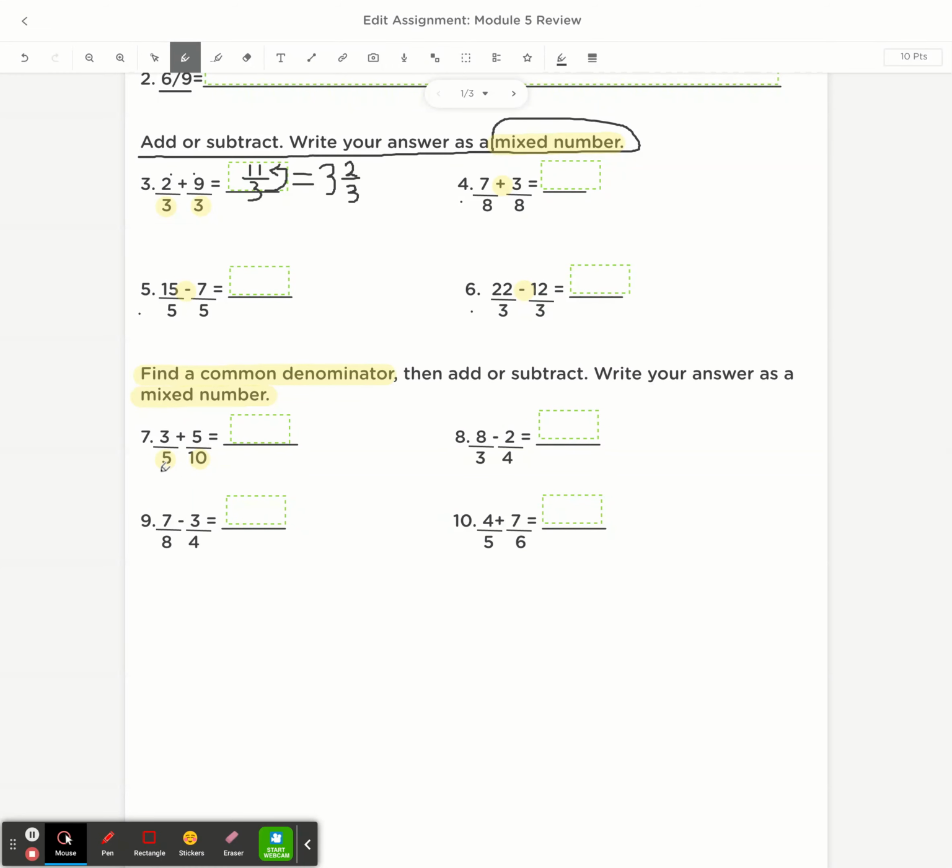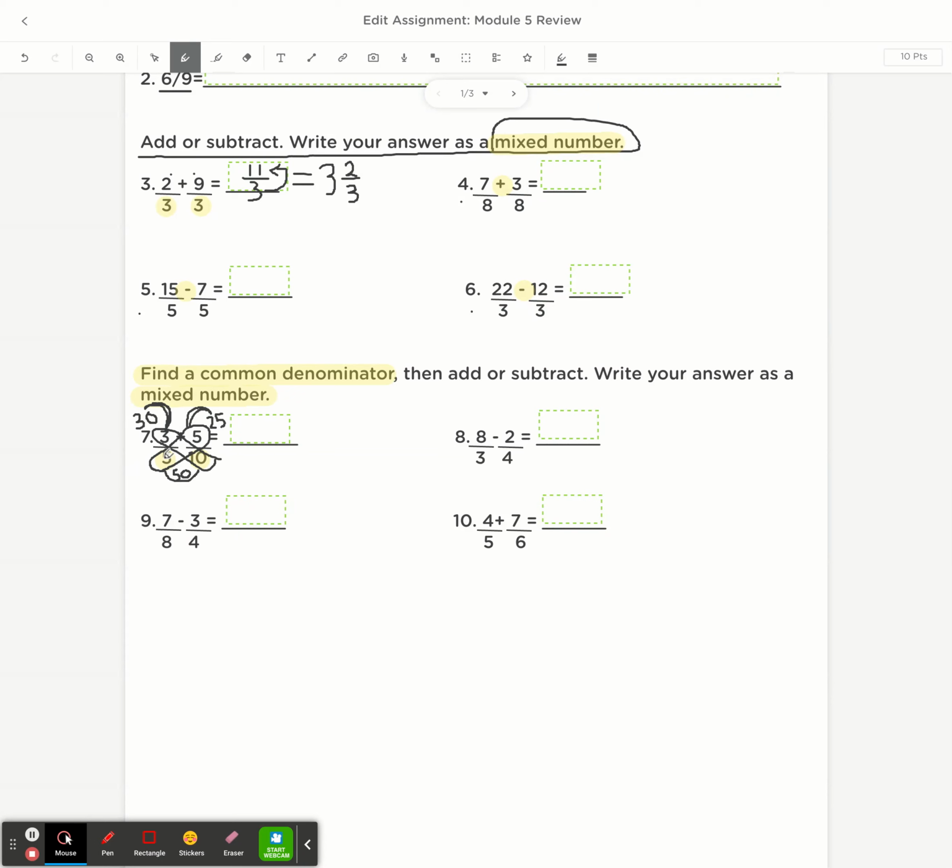So I'm going to go ahead and do the butterfly method in order to figure that out. So again, I'm going to draw one wing going across, another wing going the other way. I'm going to have the butterfly butt for the common denominator, and then the antenna. So under this first antenna on the left-hand side, I have to do 3 times 10, which I know equals 30. And then for this antenna on the right-hand side, I have to do 5 times 5, which I know equals 25. And for the butterfly butt, I have to do 5 times 10, which I know equals 50. So that gives me 2 new fractions of 30/50 and 25/50.